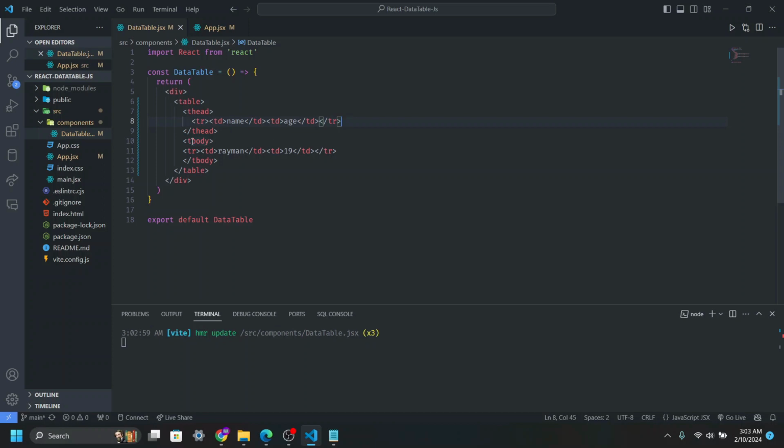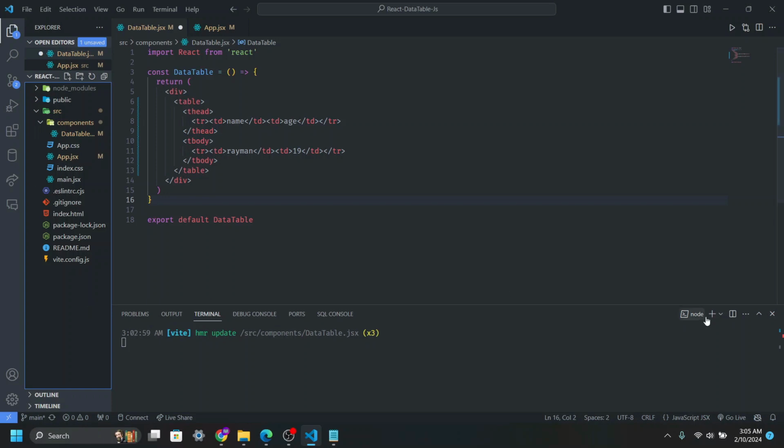So in this tutorial, we'll use JSON server to simulate a kind of local backend, which is going to be giving us some data that we're going to display on the table. So we're going to go ahead and install JSON server and feed it some data which we are going to fetch and use for our data table.